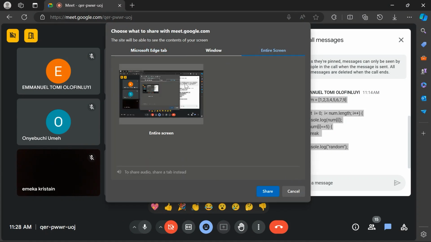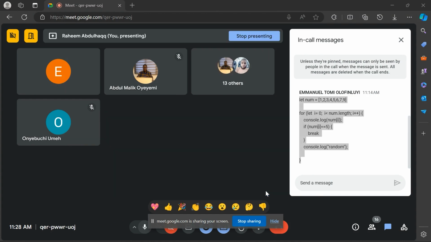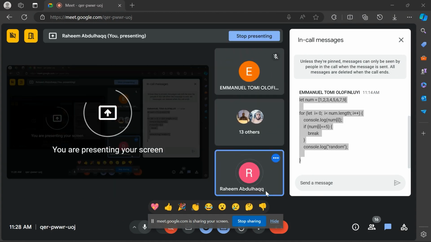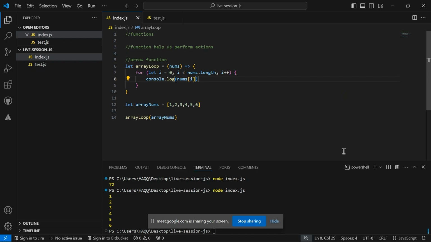Okay, so this is why I keep saying that functions are the backbone of your code, because they help you perform any action you wish to perform. So from loops to conditional statements and even more complex things like accessing servers, databases, and so on, which you would still do later on in your journey.